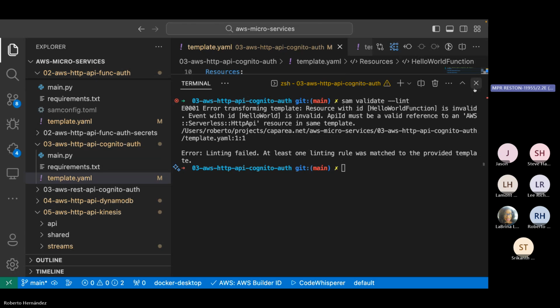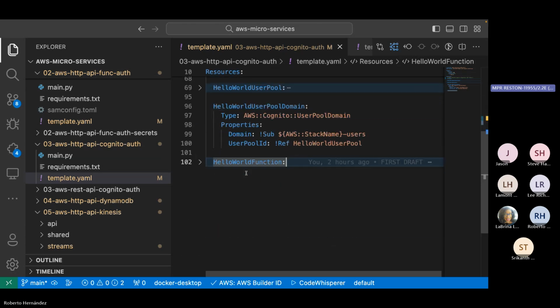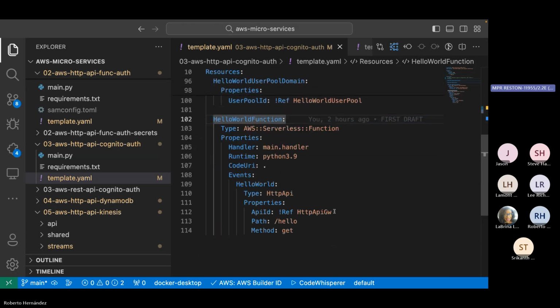Probably would have been best if I run it, and so it's just the error, right? Troubleshooting these deployments is not joyful, because right now we're doing it through the command line. We'll probably see the error right there. But if I had run this on an integration server, going through the events that we see in the CloudFormation tool in AWS can be cumbersome, and sometimes you have to really know what you're looking for to find the error. In this case, it seems that I renamed HTTP API, but I probably forgot to remove this here.